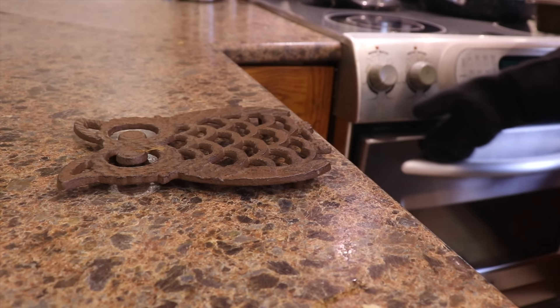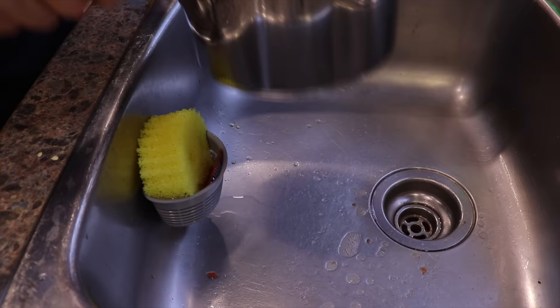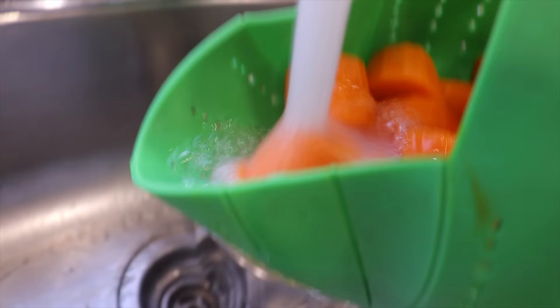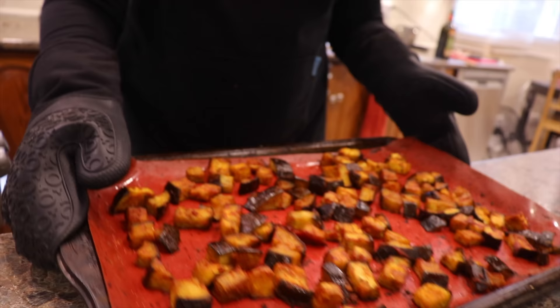The garlic is now baked so I take it out of the oven and let it cool down. I verify that my carrots are cooked — the telltale sign is when I can insert the tip of my knife into a carrot easily. I drain the carrots using the steaming basket as a sieve — I'll leave a link for it below. I run them under very cold water to stop the cooking process, then transfer them to drain fully. The eggplant and tomato salad is also cooked now, so I take it out and let it cool.